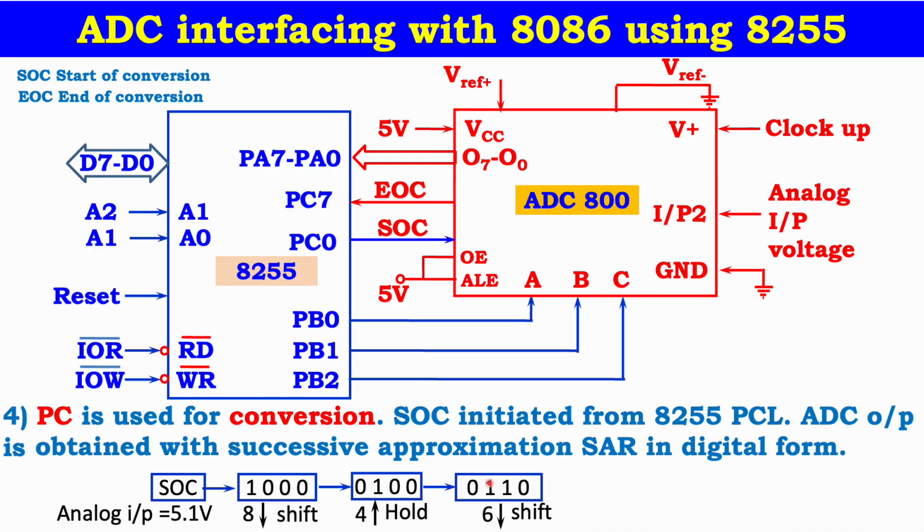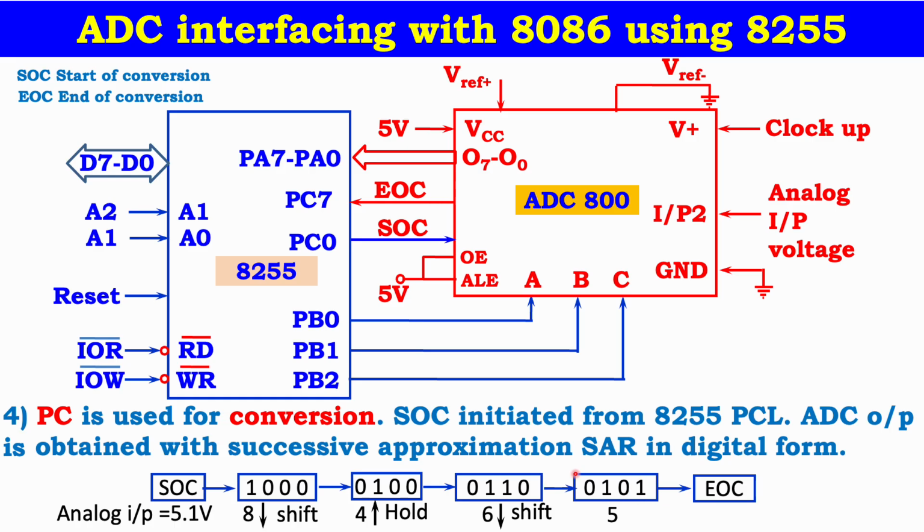See there, it is held and the next bit is given the priority of logic 1. So what is this? 2 power 0, 2 power 1 is 2, 2 power 2 is 4. 4 plus 2, what is that? 6. So what is 6? It is higher than 5.1. Again we have to decrease the value because 6 is more than 5.1. Now when it is decreasing, it will shift to the next bit, so that end of conversion is achieved. This is the end of conversion.